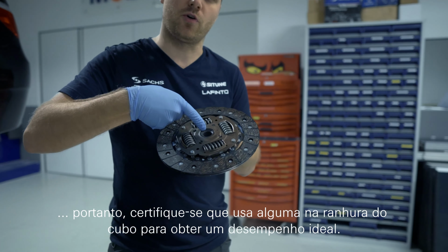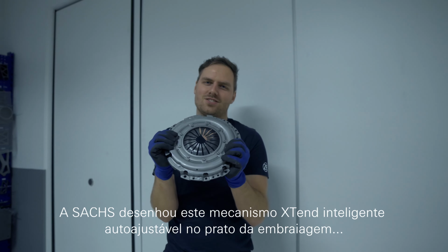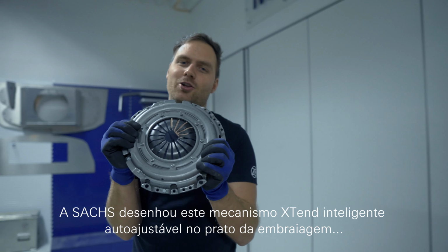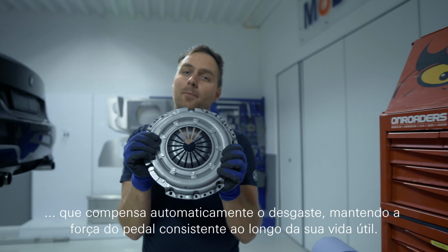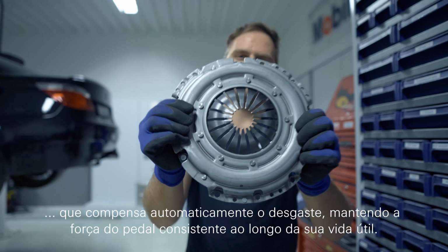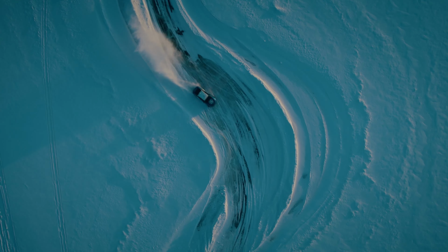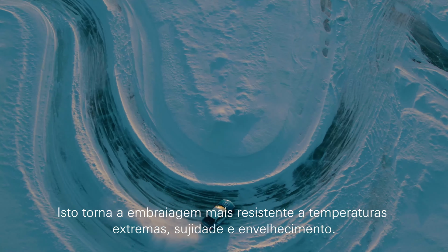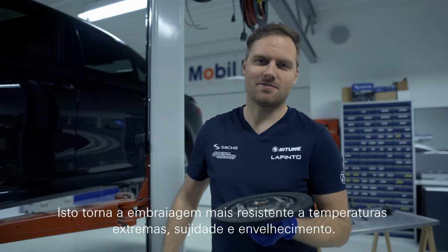for optimal performance. SACHS has engineered this clever self-adjusting XTend mechanism in the clutch plate, which automatically compensates for wear, keeping the pedal force consistent throughout its life. This makes the clutch more resistant to extreme temperatures, soiling, and aging.